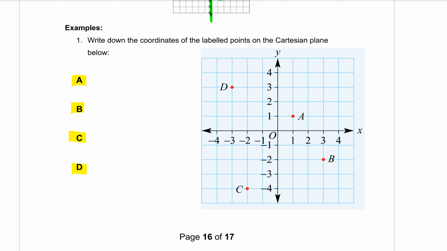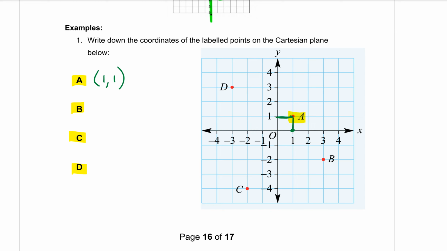So I'm going to start with A. A is over here. Okay, I've highlighted. There's A. Now it's not the letter A so much as it's the red dot that's next to it. Okay, so it's that red dot. Now for that red dot, we want to know the X number. So the X number is this one down here. So it's above the 1. Okay, so the X value is a 1. And the Y value is going across to the Y-axis, which in this case also happens to be a 1. Okay, so you read the X number first, and then you read the Y number. Always written in brackets with a comma.